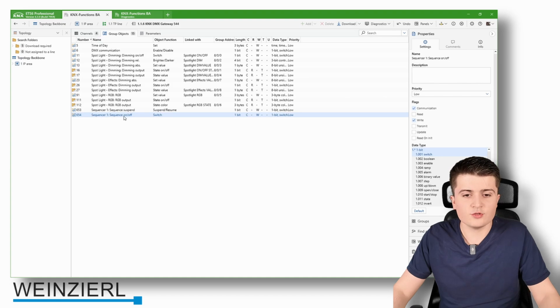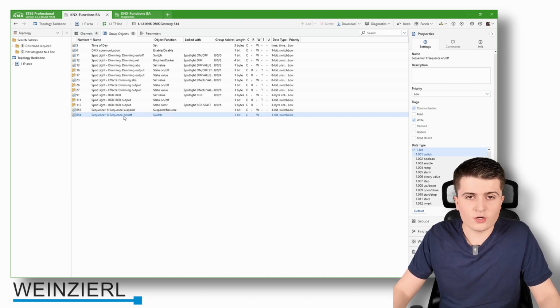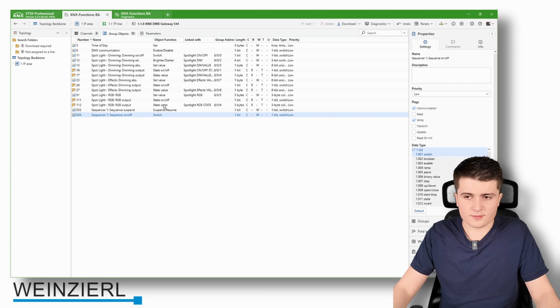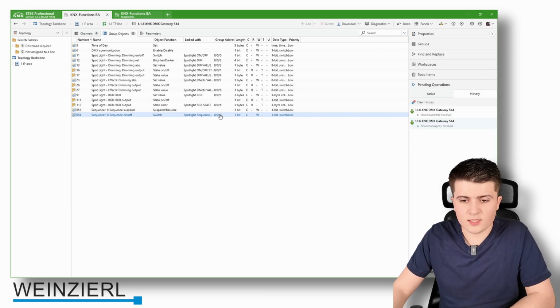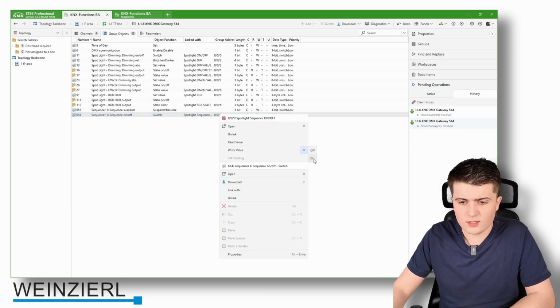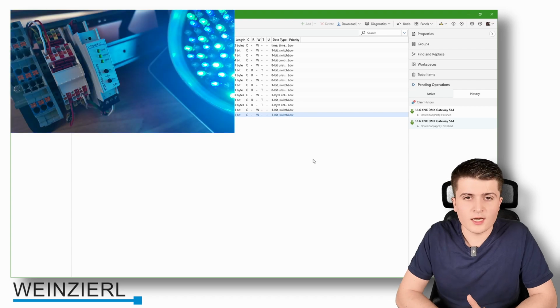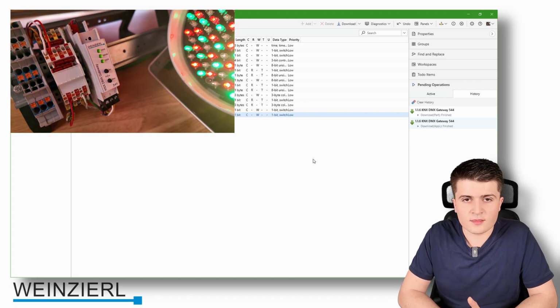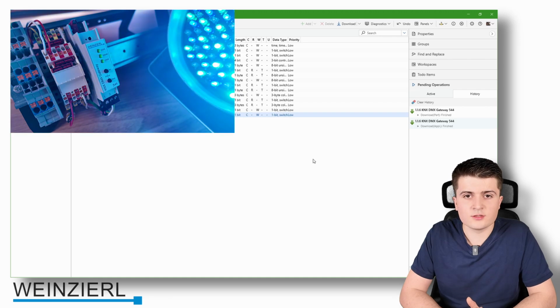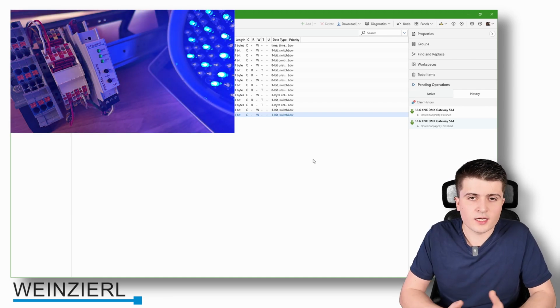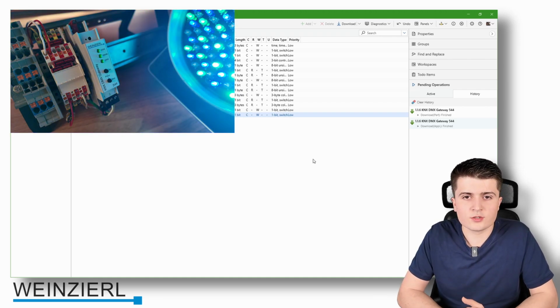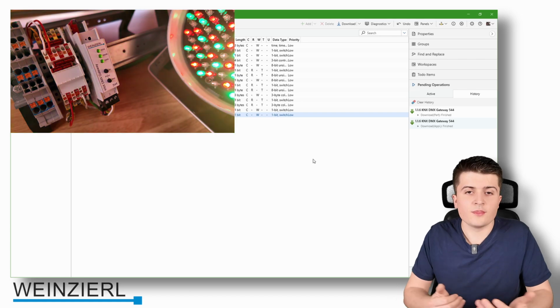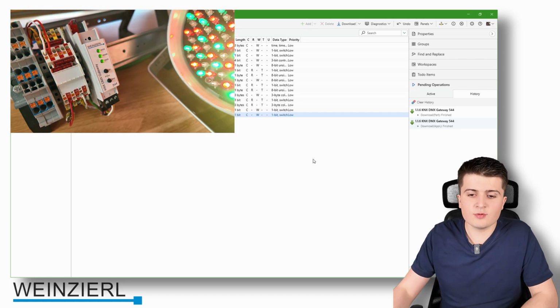So with that being set up, I can go into the group objects, and here we can see that we have a new object sequence on or off, which I quickly hook up to a group address so that we can test it. So now you can see I will enable this sequence, write the value on, and what we can see is that the light now goes to red, or the spotlight, and then changes to the color blue, and then again it starts the loop and goes to the color red. And that's basically how this sequence now works.